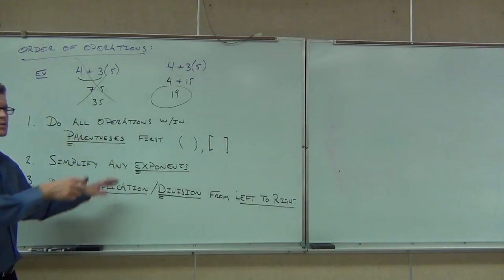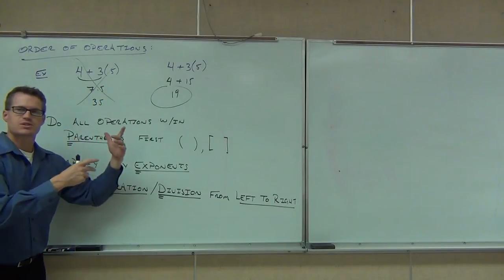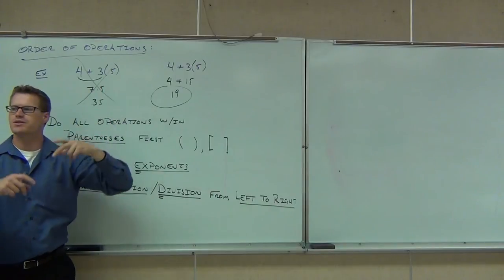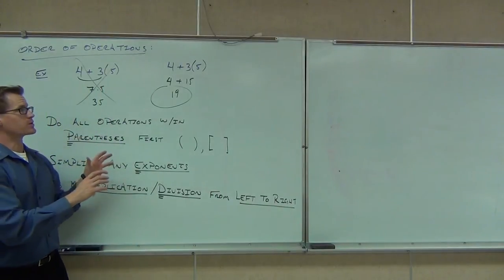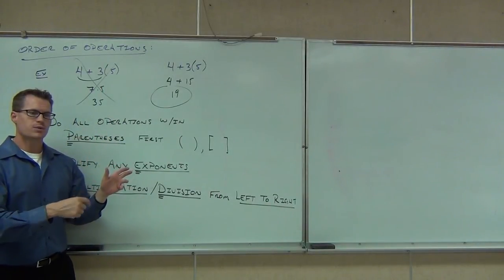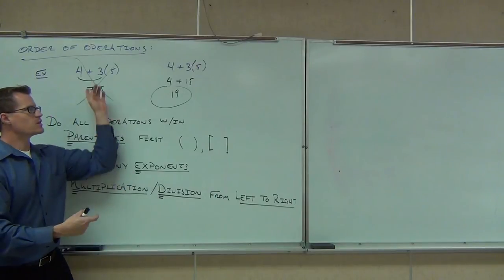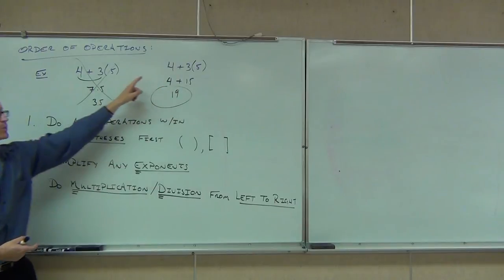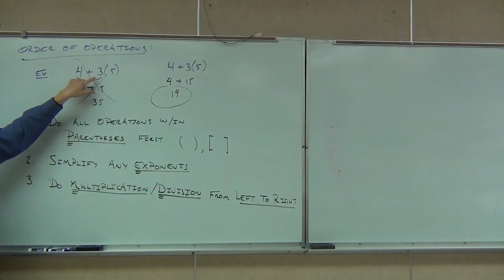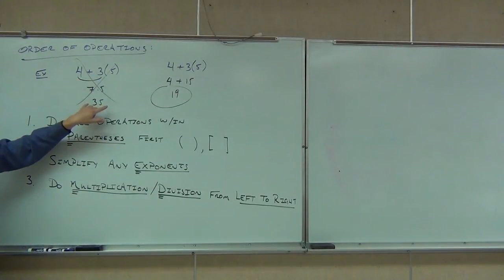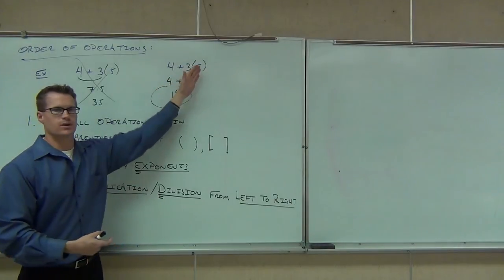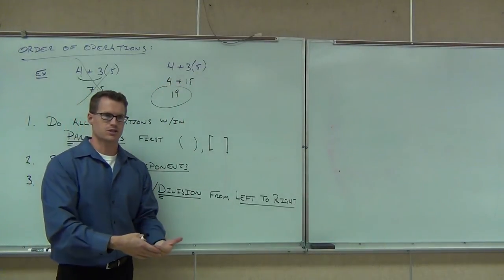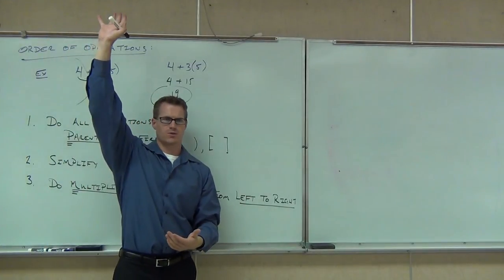So let's see why this one's right and this one's wrong. If we went through this example again, it'd say parentheses first. These parentheses don't really count. There's nothing to do inside of it. We go to exponents. Well, there's no exponents. Then we go to multiplication, division. Is there any multiplication or division? Yeah, it's a 3 times 5. So we went out of order here. We added first. That was wrong. We had to multiply first. That's why this one's right. That one's wrong. Multiplication definitely comes before our addition does. Everyone with me on that one? Raise your hand if you're okay with this.